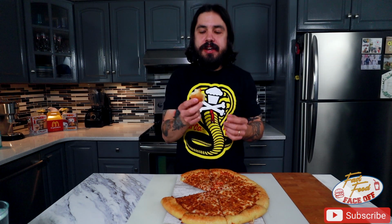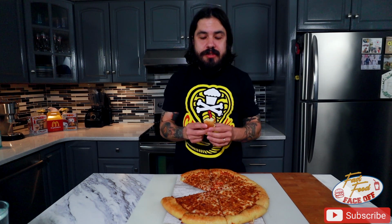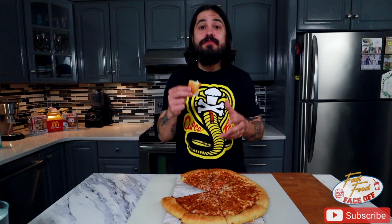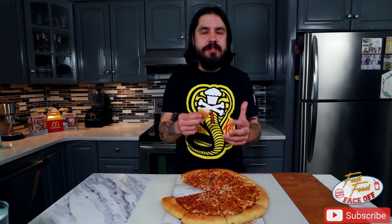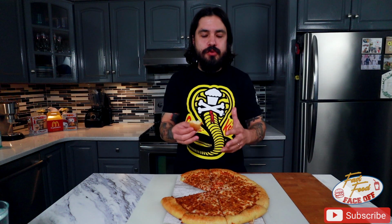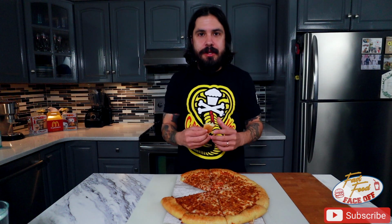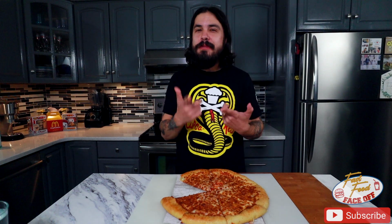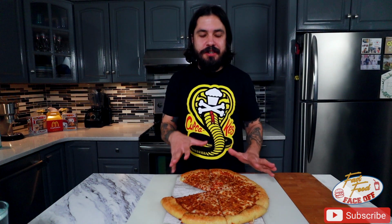I feel like with Pizza Hut, the cheese that they put inside of their crust is slightly different from the cheese they put on their pizza. It almost has like a string cheese, kind of paleo cheese vibe, as opposed to just a shredded mozzarella on top. And for me, I appreciate it if that is the case, because it gives a differentiating effect between what's in the crust and what's on the pizza. Really tasty.